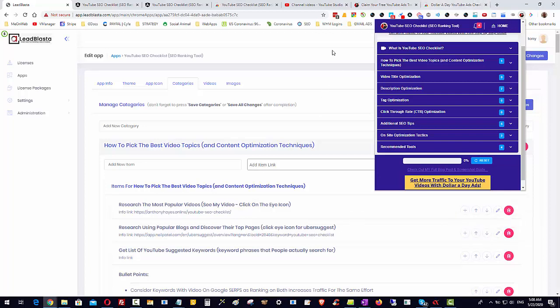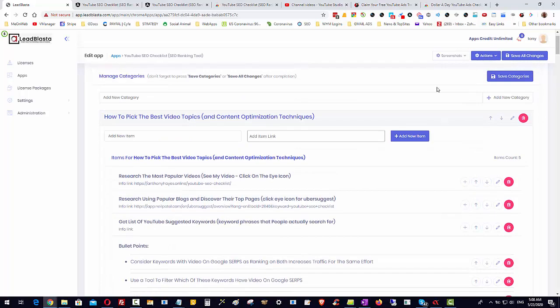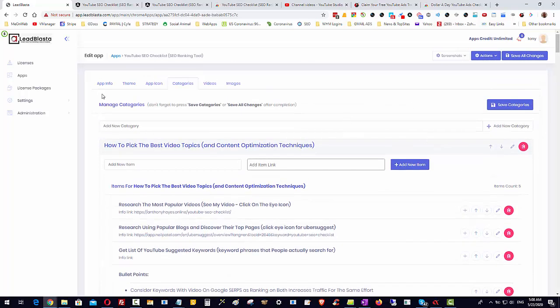That's something that we didn't have in the old version, which is really a godsend to be able to add. So we can move a category up, we can move an item up and down, etc. That's very, very useful. You'll find that useful as you go, as you start to build more apps. Right, okay, so that's a walkthrough of the user interface. Okay, that's the walkthrough of this.